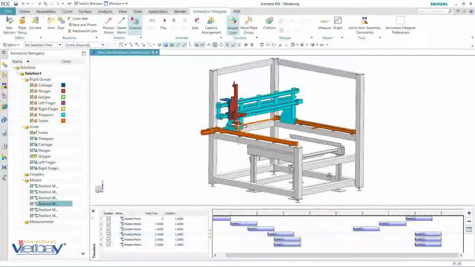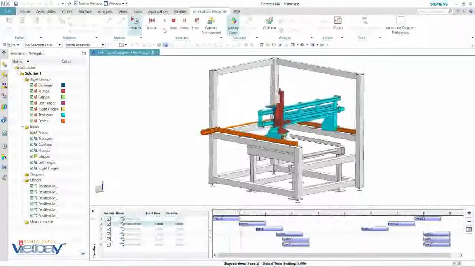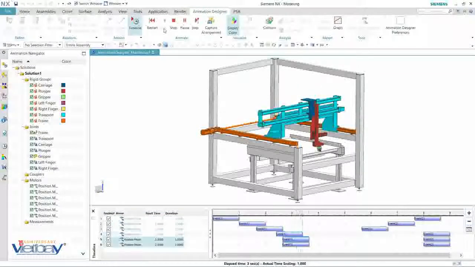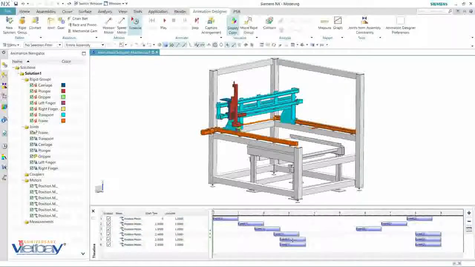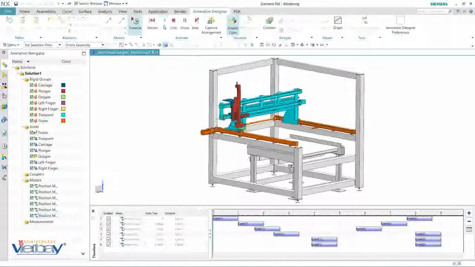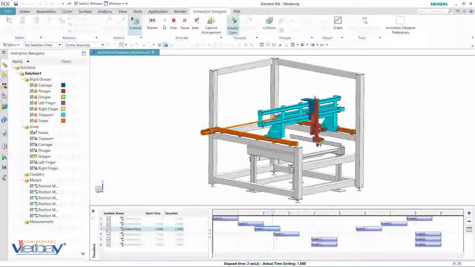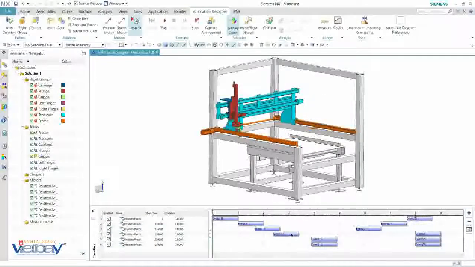The gripper fingers need to rotate and release the part at the end of the return sequence. To accommodate this requirement, we'll simply drag those event bars to the desired timestamp. And a quick play validates the job was done correctly. If you need to speed up the machine's operation by having multiple motors move components at the same time, just drag the duration bars or modify the start and end times until they overlap. With this capability, you can have any number of operations happening at the same time. You can simulate complex machines, linkages and transmissions, and just about anything with moving parts.